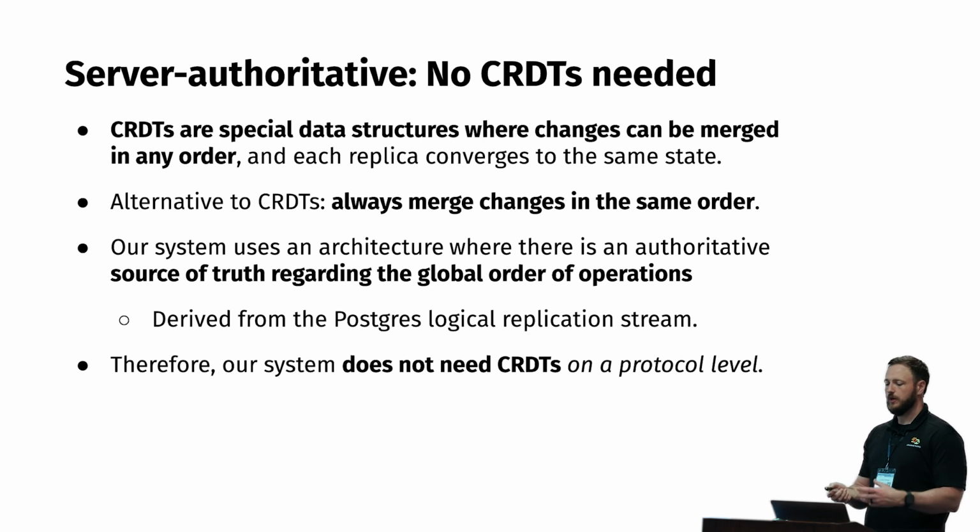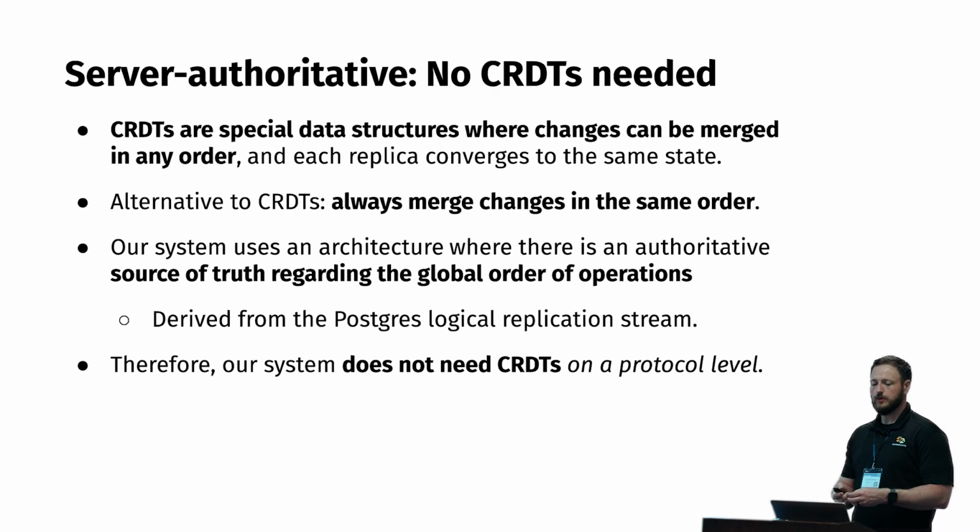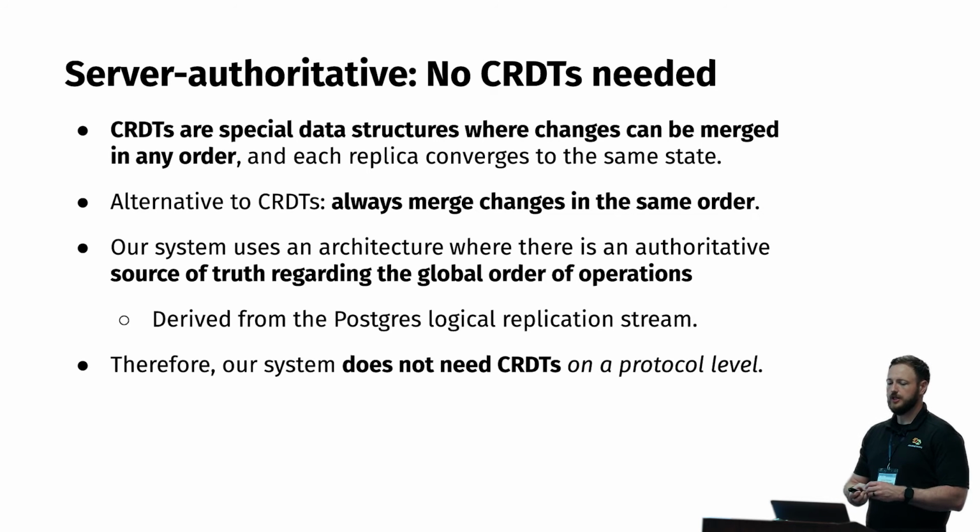And then as soon as you talk about merging changes, then the big question becomes, okay, how are you merging changes? What about conflicts? And that's where CRDTs typically come in. And one of the interesting implementation aspects is that we decided not to implement CRDTs on a protocol level. So if you're not familiar with CRDTs, conflict-free replicated data types, they're essentially a special data structure where changes can be merged in any order, and the conflicts are always resolved in a deterministic way, regardless of the order in which you merge them, so that all the replicas then converge to the same state.